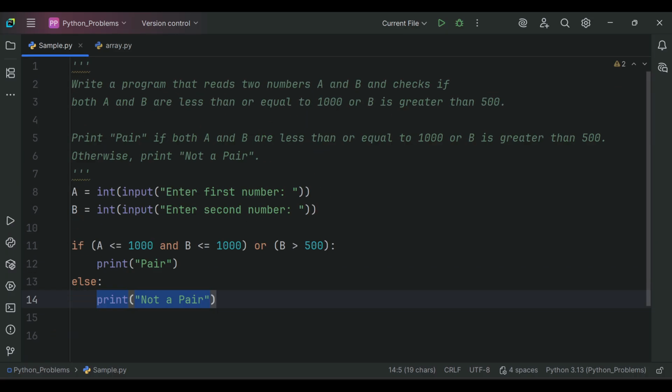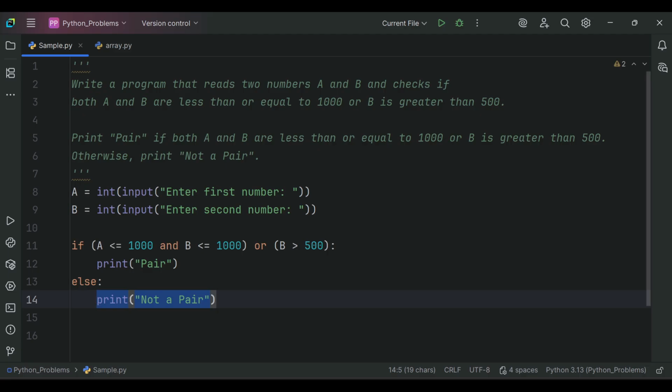I hope you understand. Up to here I explained a total of 10 problems on the if else statement. You should all practice on the if else statement, because without practice we can't do anything. This is only basic level programs on initial level concepts.